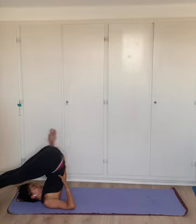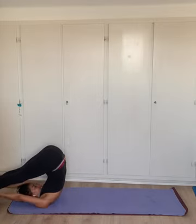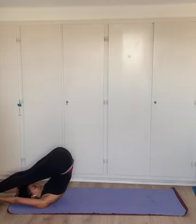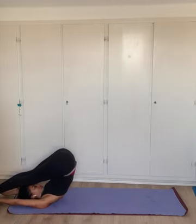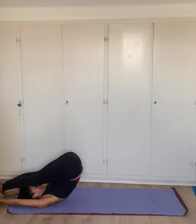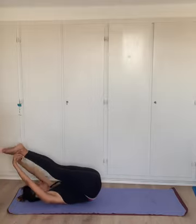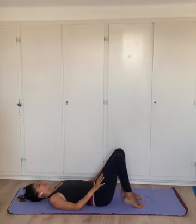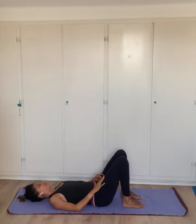When you're ready, bring your hands overhead to grab your ankles, and this creates a lovely tension. And now let your butt move towards the ground. By holding on to your ankles and letting your body roll through the spine, it creates this lovely stretch that you can feel in every part of the spine as it makes its way to the ground. Oh, that's so cool. Unfold your legs, bring your feet back so that they are flat on the ground.